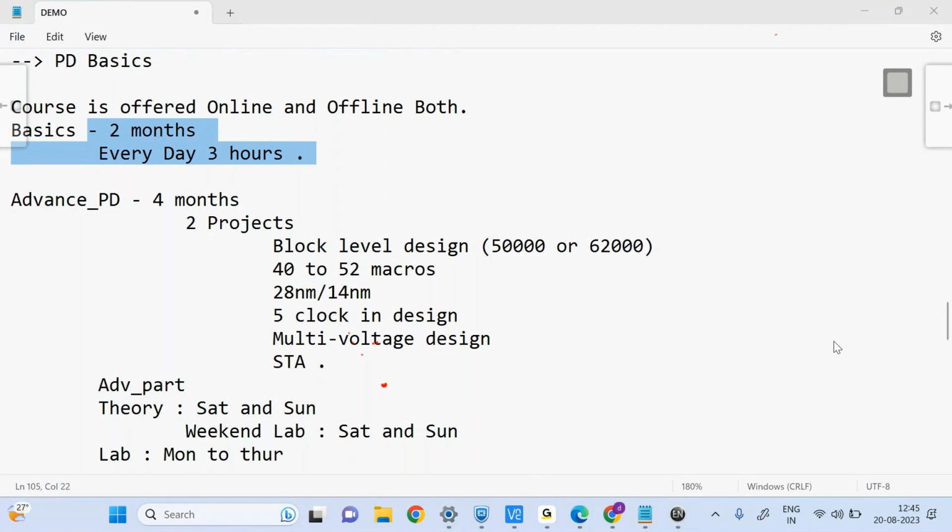For all placement-related information, please contact the placement department. I'll give you the number of the manager, or you can ask in the groups, and they will inform you. If you ask which companies are available, I cannot give you the list; they will. Last time I saw a company in the group like Chart SI, and previously we had IBM and AMD. They will give you the list of companies.